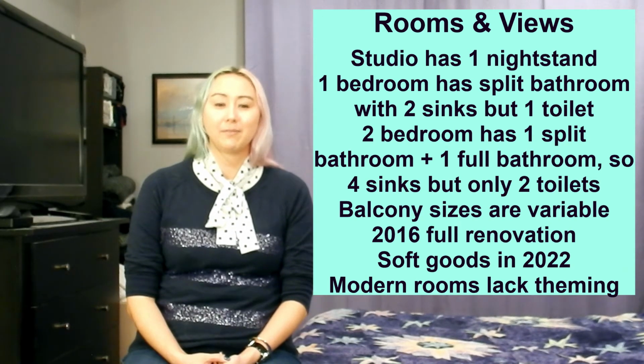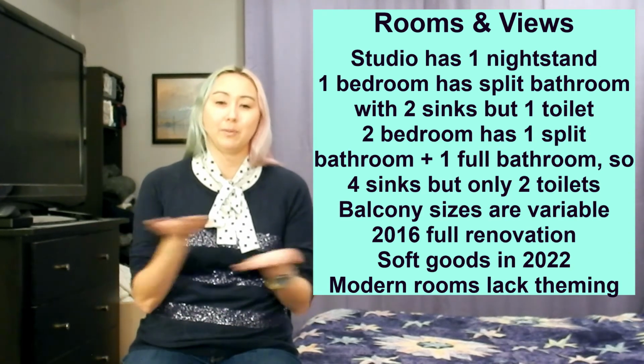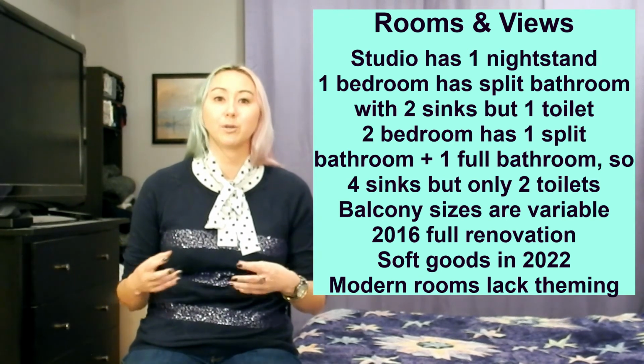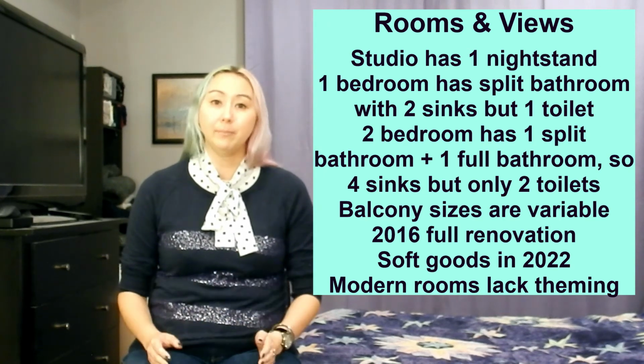For example, I don't think they feel that different from the Boardwalk rooms. If you showed me a picture of Beach Club and Boardwalk and I had no context, I really would not be able to place one over the other. Both resorts, post their most recent renovations, feature rooms that are modern and I would say have slight Disney touches, but really aren't heavily themed anymore.